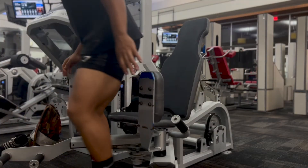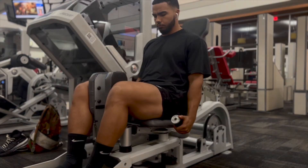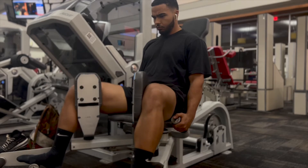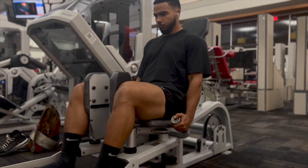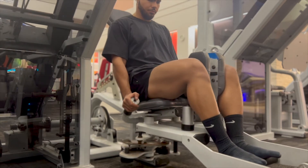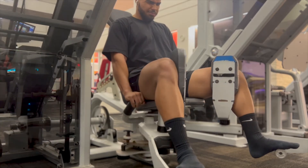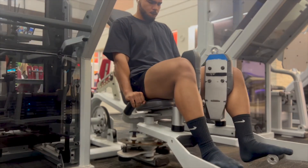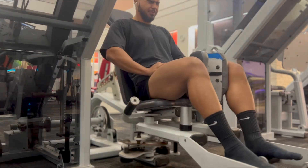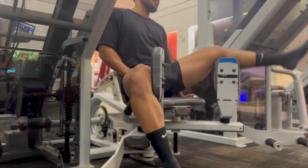Up next is adductions — one of my weakest muscles, so I have to start working them out. Be slow with your reps and make sure you're contracting that muscle as much as you can. One tip I always give clients: whenever you work out a certain muscle, think about that muscle and squeeze the hell out of it to maximize your gains. It doesn't matter how many reps or how fast — it's about tiring that muscle out. When you think you can't push anymore, push anyway. You've got to push past that mental barrier.